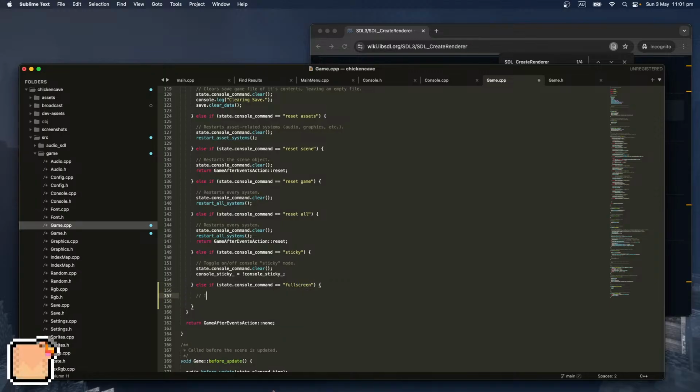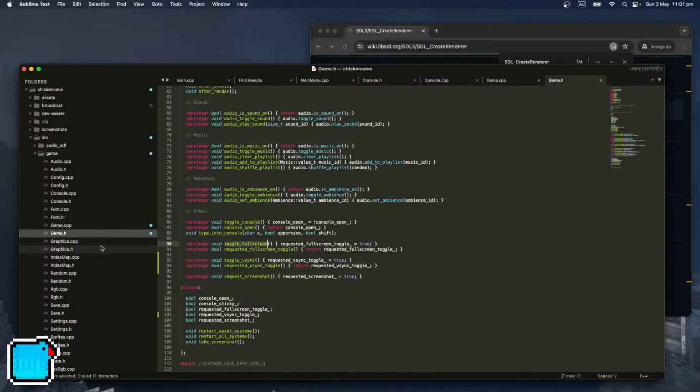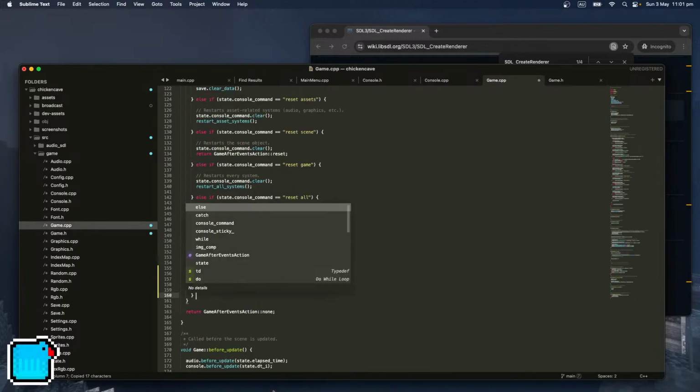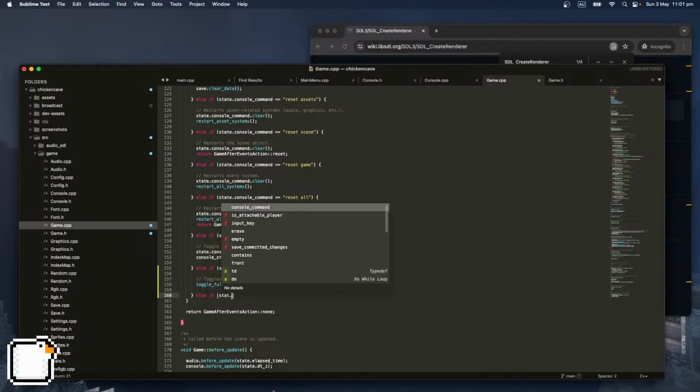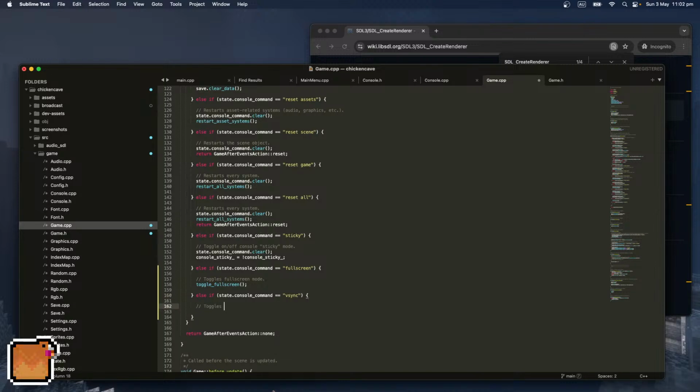Let's add toggles full screen mode. State console command, vsync, toggles vsync.